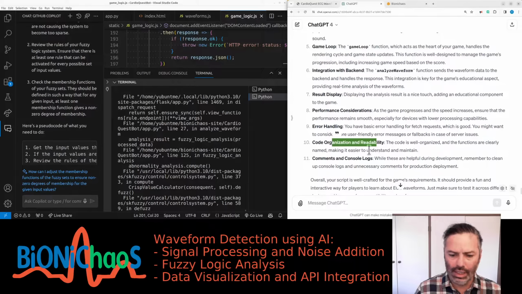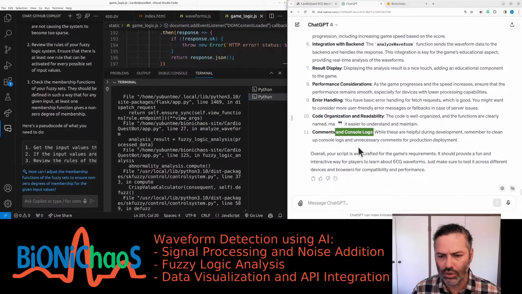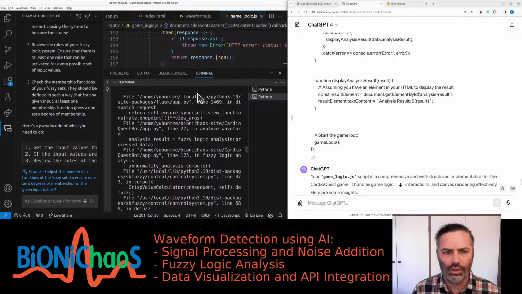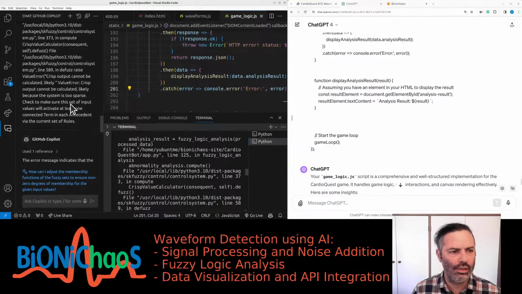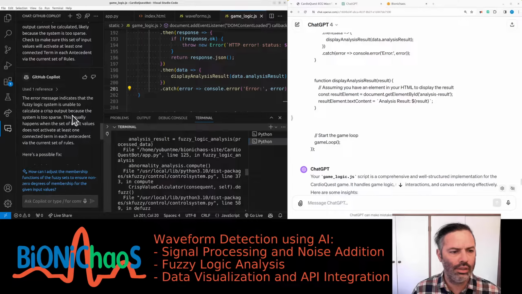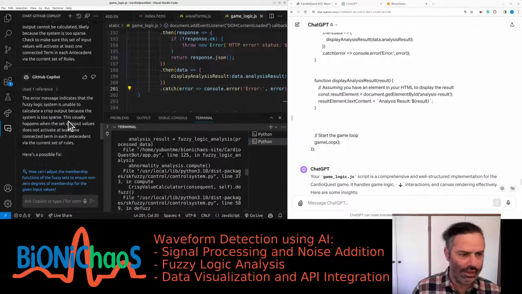Error handling, yeah, it's always suggesting to do more error handling, which is okay. Okay, so the error message indicates that the fuzzy logic system is unable to calculate a crisp output because the system is too sparse. Okay, we'll need more explanation on this one.